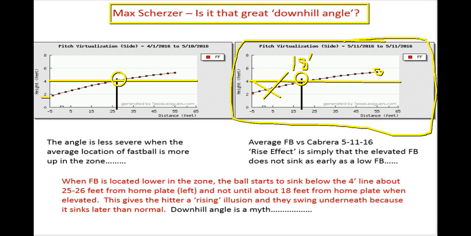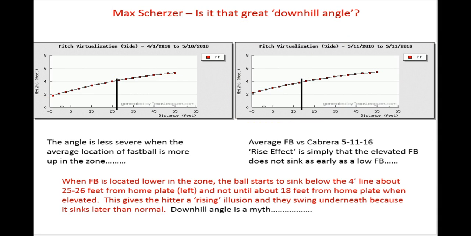So after that 18-foot line, it doesn't matter what the ball does. If it stays up above, then he's going to be far more likely to fool guys. So it's a far more deceptive pitch when he throws it at the top part of the strike zone. When the pitch on the left goes down sooner, he recognizes it. So let me show you a real life example of that.